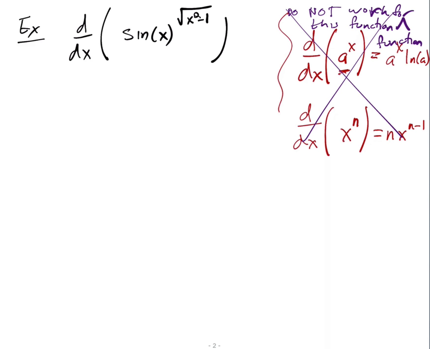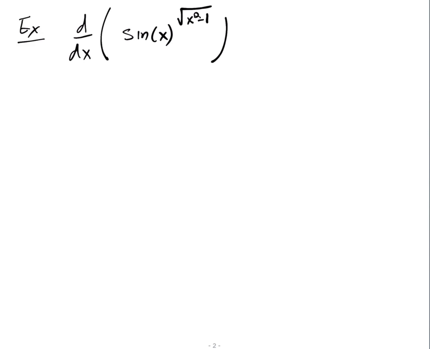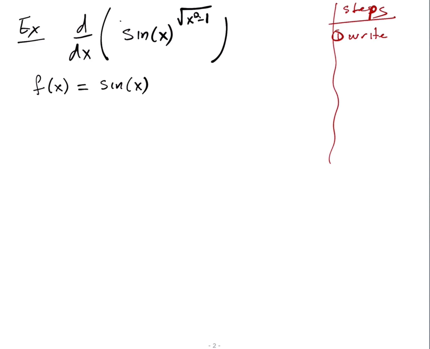Okay. All right. So let's do it. It's actually not very complicated. So, let's see, maybe over here, I think I'll scratch out a little space here. Okay, first thing you want to do, so this isn't actually one of the steps. Actually, I'm not going to write it as a step, but let me rewrite this. So you want to make sure that you have it written as a function. So f of x is equal to sine of x, and actually just to make sure that we're clear, this is what we're getting the derivative of. So the sine of x all raised to the square root of x squared minus 1, like that.